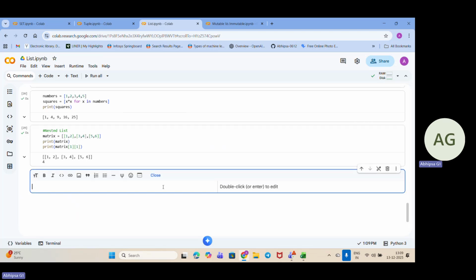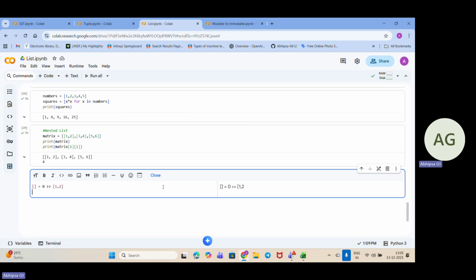So I have a total list, right? It has some values. The zeroth index is for the first list, 1 comma 2.